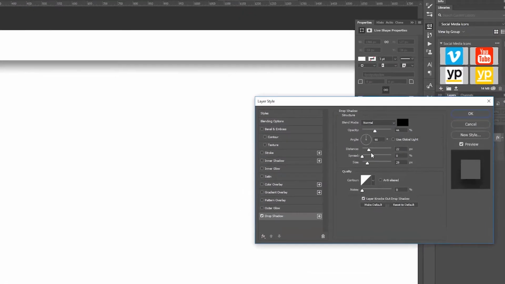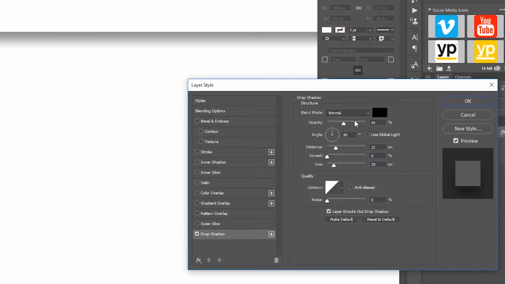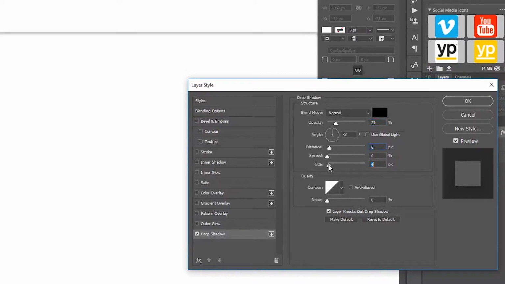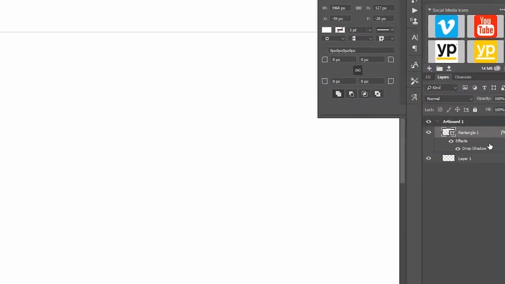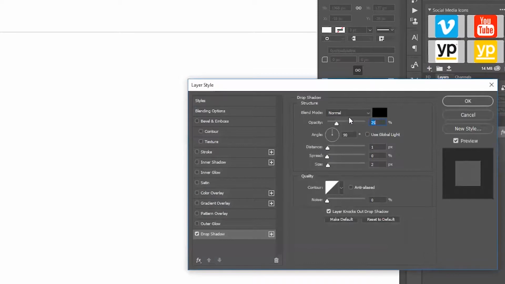A lot of times in the old days, you might have had like really fat, dark drop shadows, and really calling attention to themselves. We don't want to do that. We just want a nice, subtle, nothing too extreme drop shadow here, maybe 1 pixel down. So something just enough to give it a little bit of division. And we'll say 25 opacity. Something you'll notice too is my blend mode is normal, it's not multiply. The reason why is because on the web, when you do a drop shadow, it's not going to be multiplied. So you might as well use normal when designing a website.